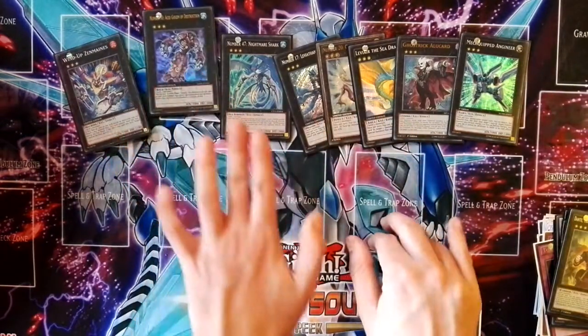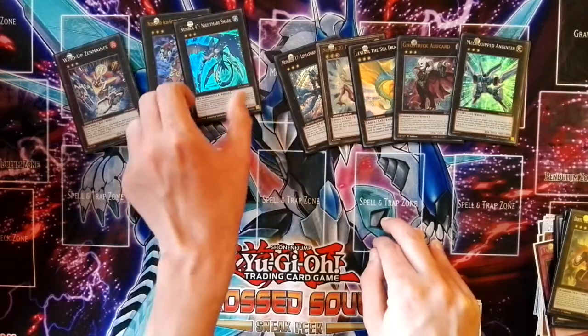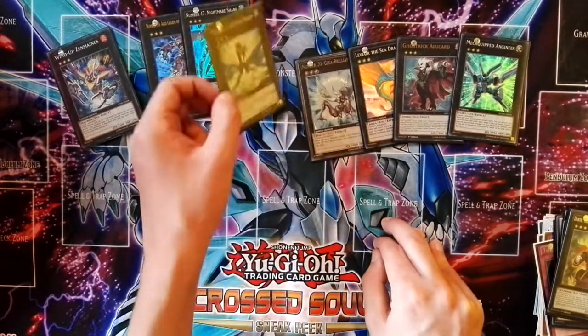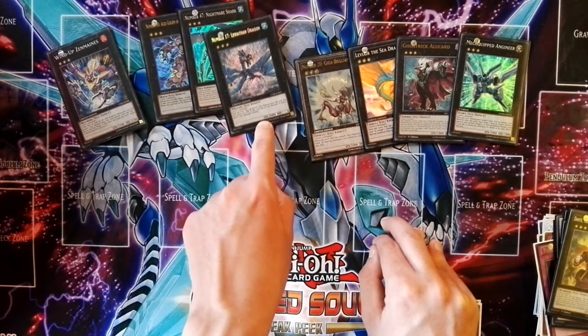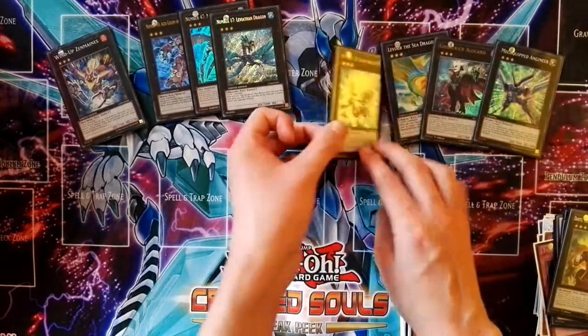Acid Golem's your beat stick. Nightmare Shark steals games a lot. I actually won locals, not one, I did well at locals because of this one card. Leviathan is a 2500 out to Darklaw. It's just another 2500 beater, and I just think it's always strong at the moment.